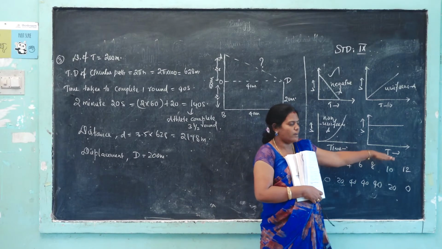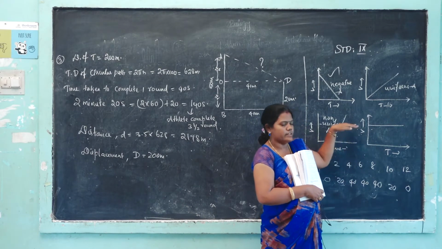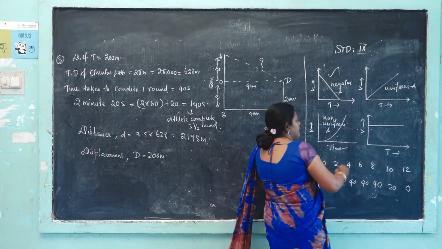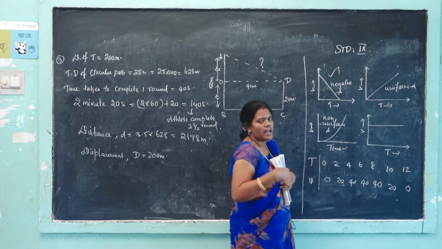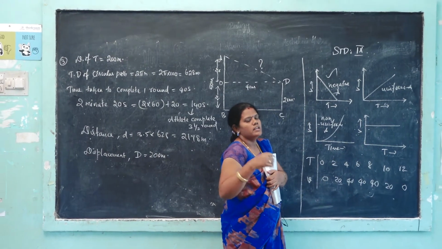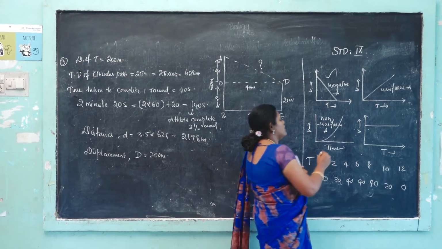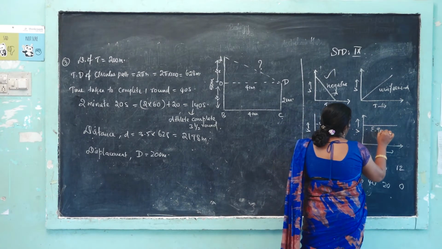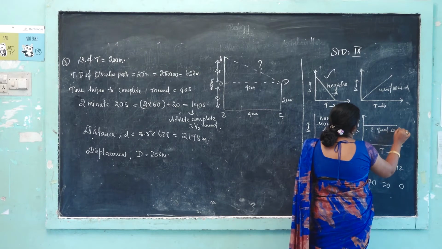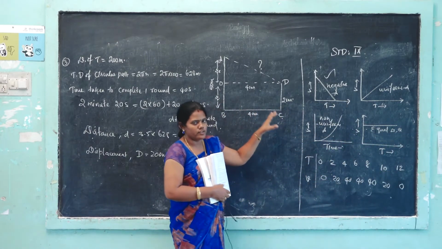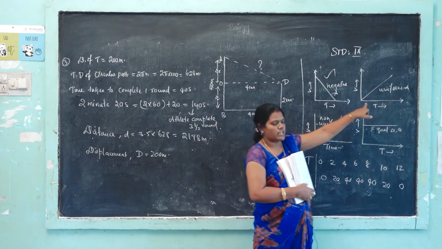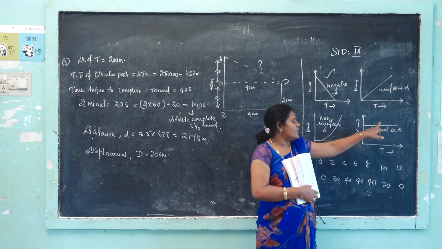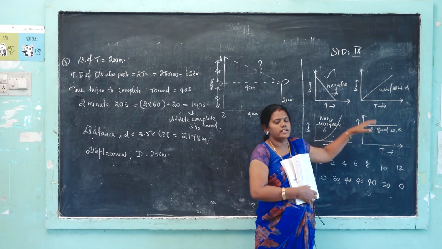Then come to the fourth one. In the fourth one, the velocity time graph is a straight line. What is the meaning of that? A straight line denotes that the body covers equal distance with equal velocity in equal time. It goes at the same speed at all times. So all of them are equal: equal distance and equal velocity. So the 4 diagrams denote the 4 points. First one is negative acceleration, second one uniform acceleration, third one non uniform acceleration, and fourth one the body covers equal distance in equal time.